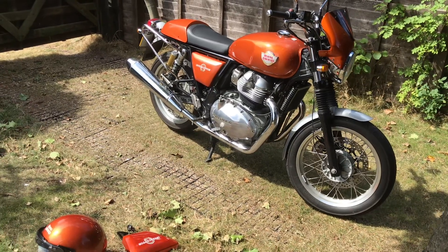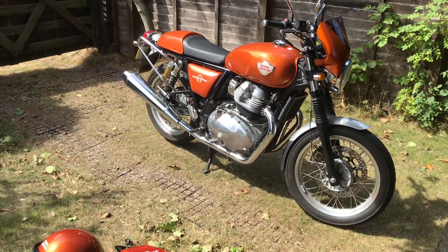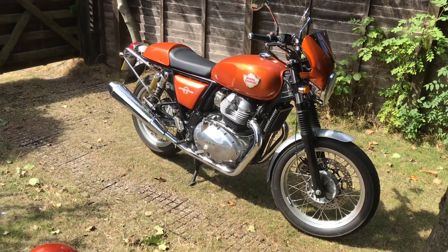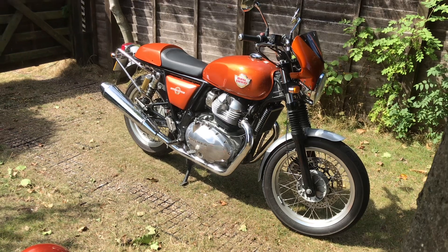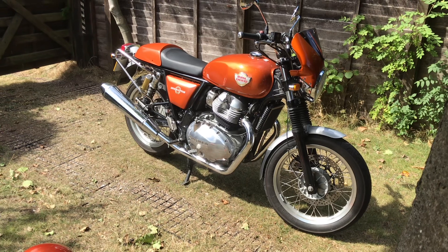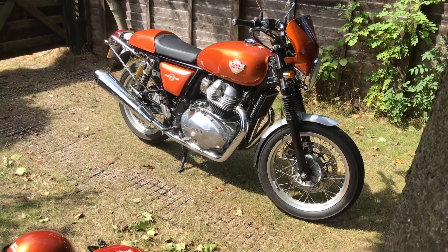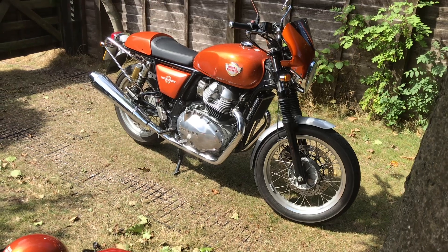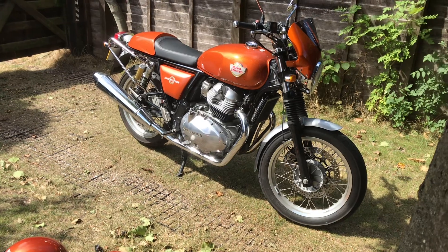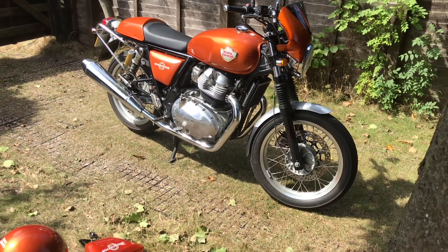That project is a gear indicator. One or two people have said it'd be really handy to have one. I think if you're like me, you probably ride along in fifth — I'm so used to vintage Japanese bikes, which were new at the time, but now you could easily forget what gear you're in and pop along in fifth. So I'm going to try and come up with a gear change indicator.